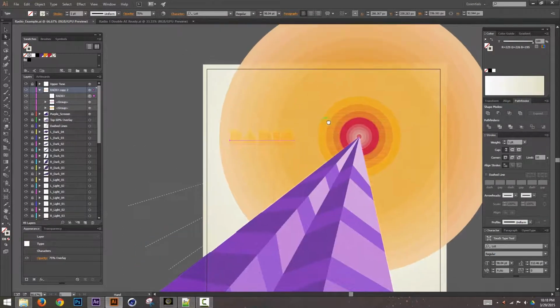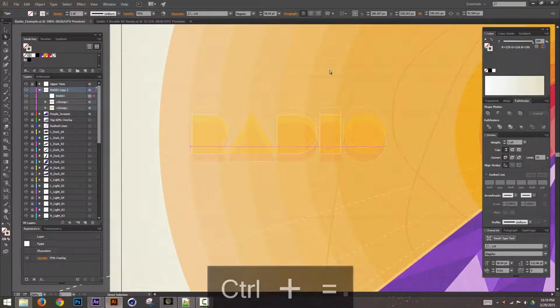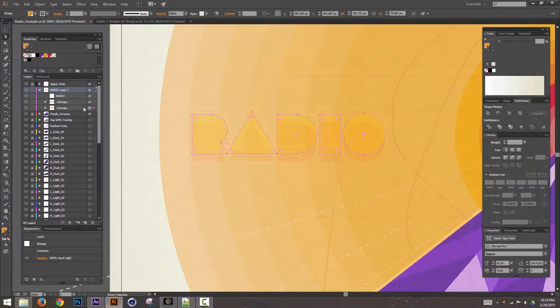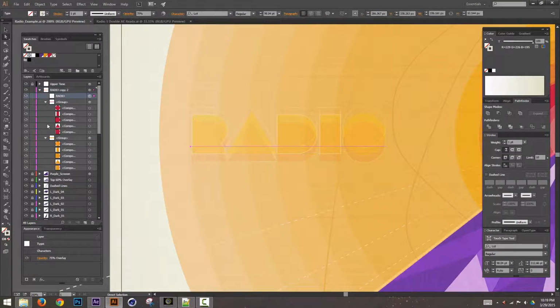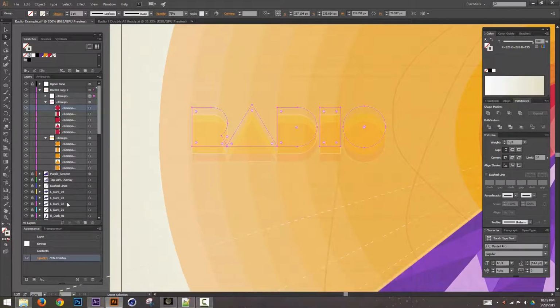Alright, so now we've got some type to address, and we already know from our previous lesson that type just completely blows up as soon as we try to bring it into After Effects from Illustrator. The two just don't like each other, so we are going to outline all of this type. These two were already outlined conveniently, and they're broken out into their own individual paths. It's just this one up here that's the stroke, that's a trap. So you're going to want to Control-Shift-O, and that will outline your type for you. And then, again, make note of these appearances, so that when stuff breaks on the other side, we can bring it back.